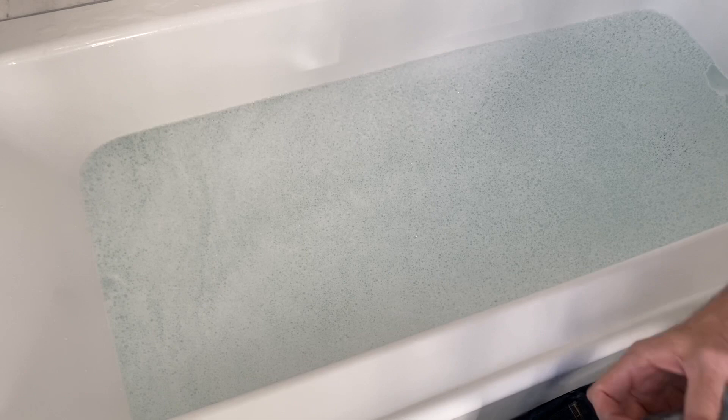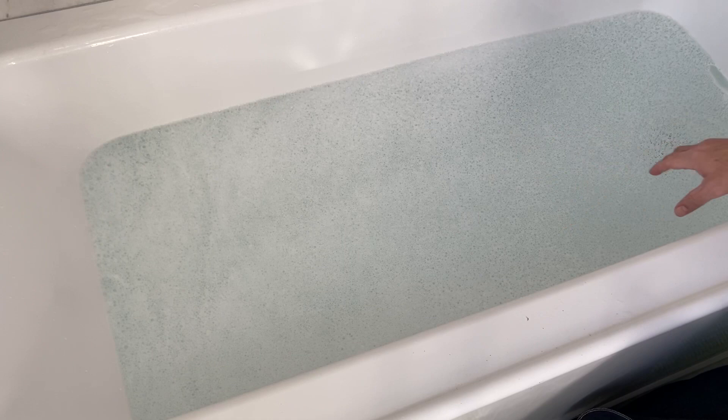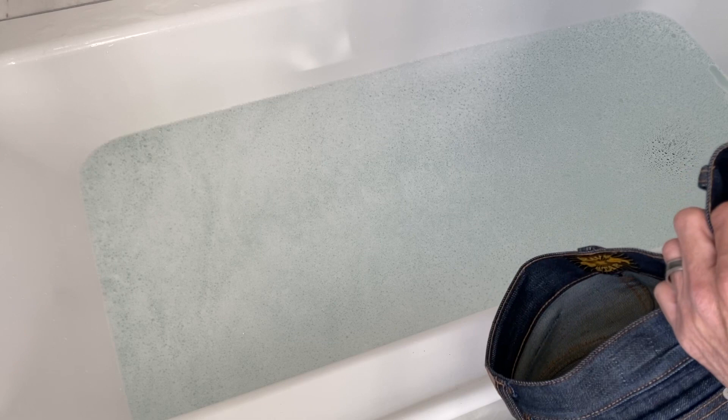The tub is already full — you can see some suds in there. I've put a small amount of scentless detergent in there, the kind I use to wash my clothes. I'm going to throw these in for a couple hours to soak, and then once that's done I'll drain all the water out, refill with fresh water, agitate them again to get all the soap off, and let them soak a little longer. You want to get all the soap off otherwise you're going to have some funny-feeling denim.